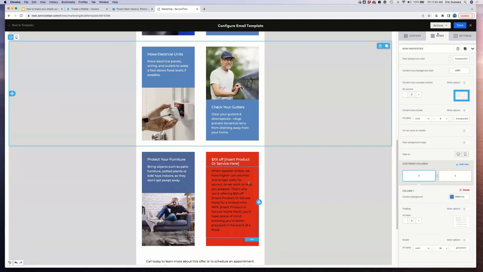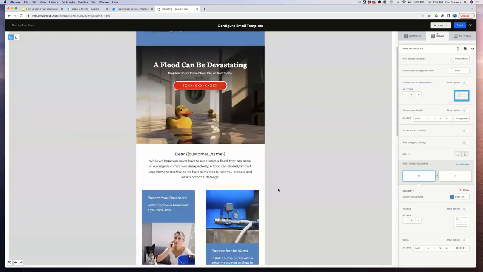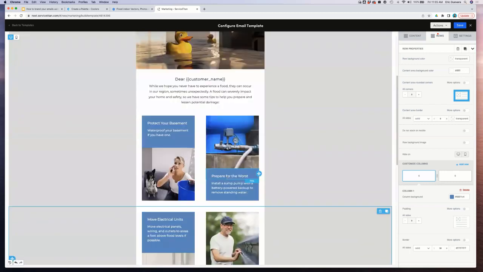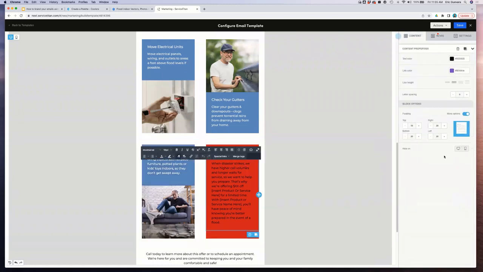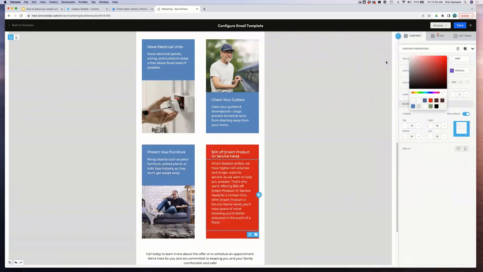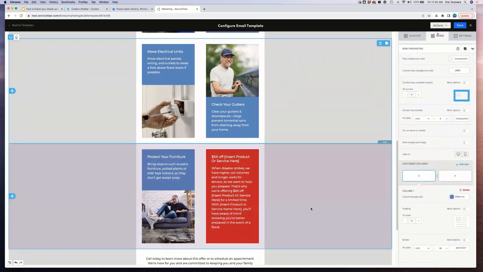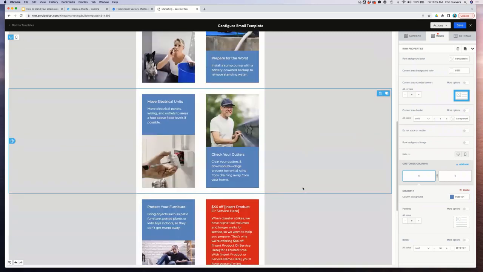Then this final box changes subjects, and it's a promotional offer. So it's a good opportunity to highlight that by using this logo's red color here. By breaking this up, it's a lot easier for the reader to digest all this information.